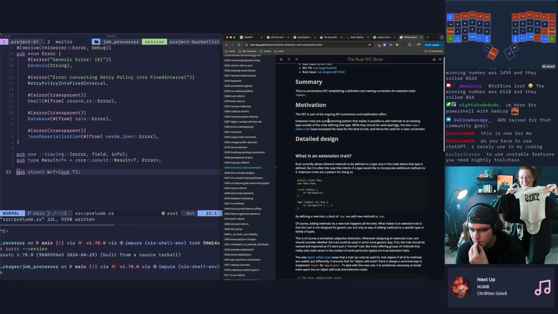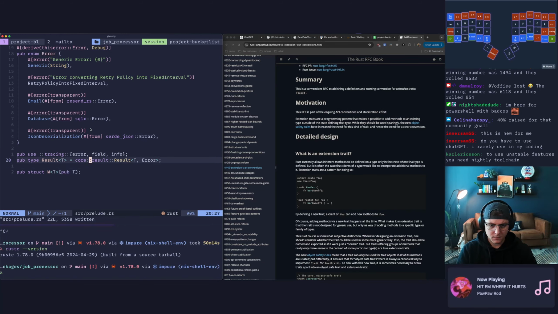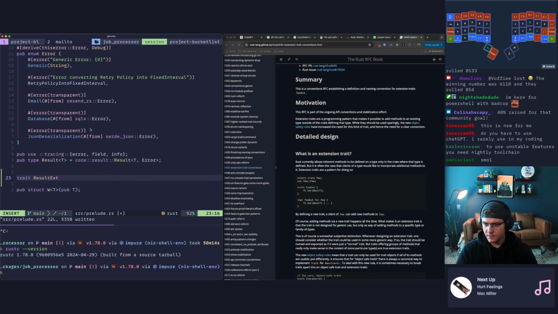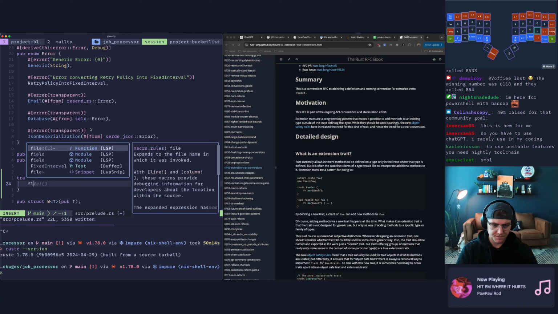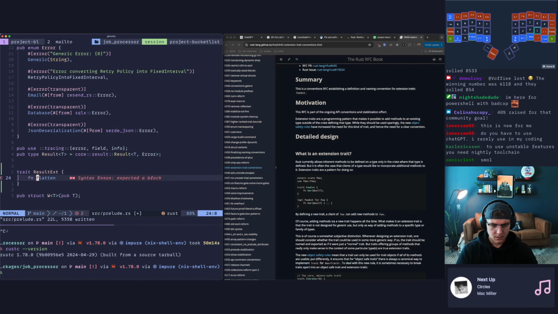So I think we could do something like trait ResultExt, and this is going to have flatten, and flatten is going to be a function that takes a self.